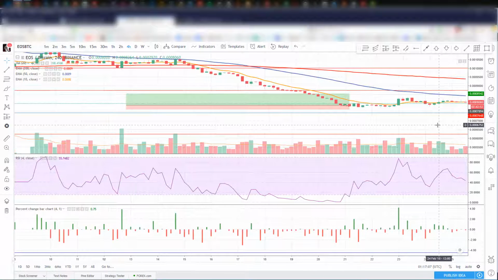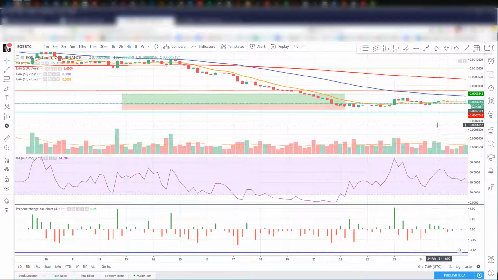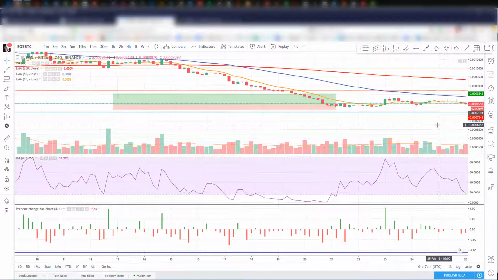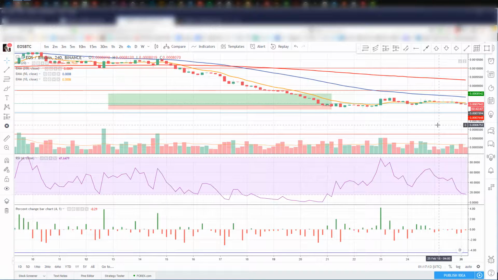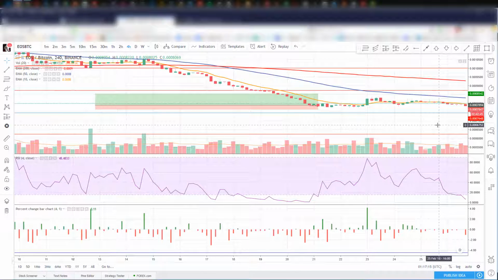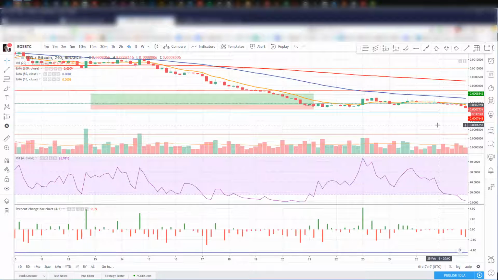Exponential moving average. We're still in this trade. This is a long time to be in this trade, by the way, for not much profit. Still in this trade, and we might get stopped out, and we would have got stopped out. So we can see here that trade signal didn't work out that time. Doesn't mean that it's not a good trade system, just means it didn't work out that time.